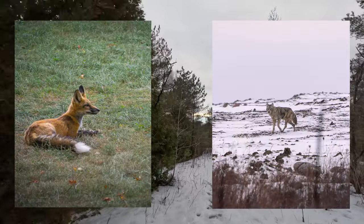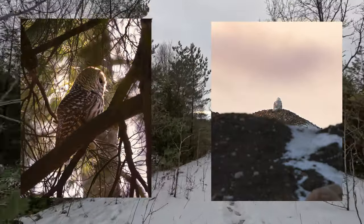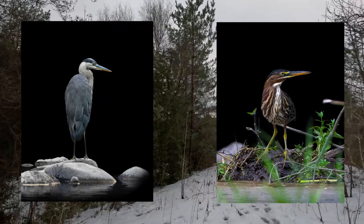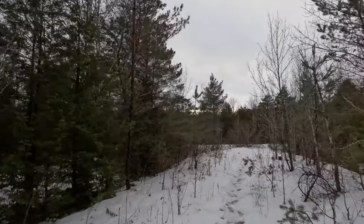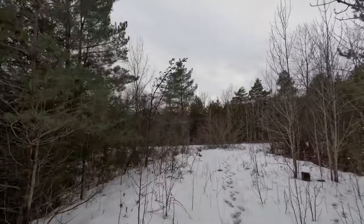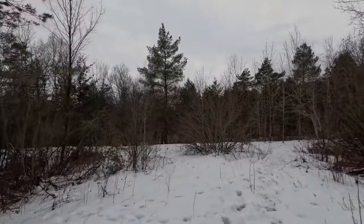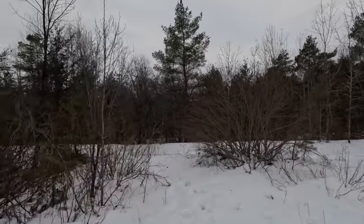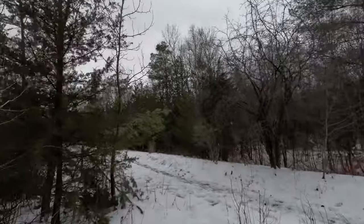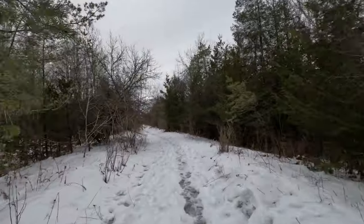I had seen foxes, coyotes, different types of owls, a short-eared owl, a snowy owl, a barred owl, which the barred owl, of course, is still here. You get all kinds of herons and sandpipers, just huge diversity of wildlife. And I've unfortunately just been watching that shrink and shrink and shrink. So it is time for me to find new woods to explore, because this is definitely making it more and more difficult for me to find wildlife. These are the trails I taught myself how to take photos on. These are the trails that taught me how to look for certain animals, and it's just a bummer.